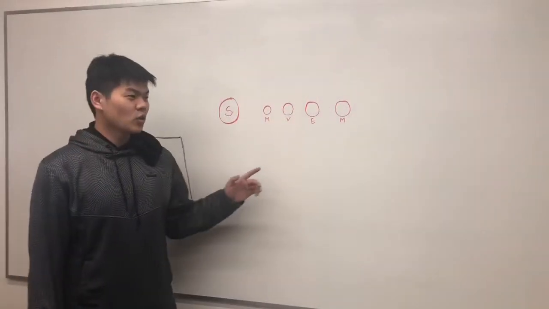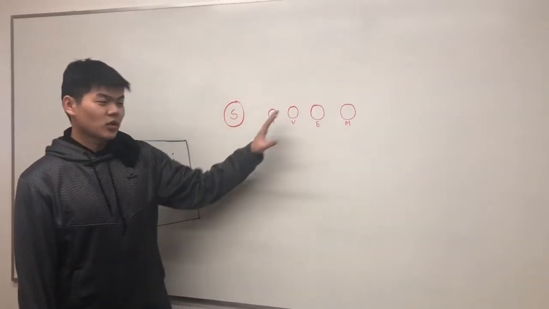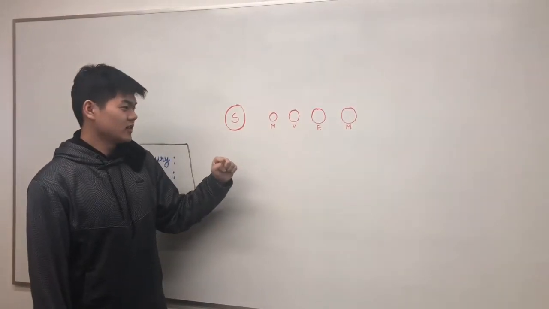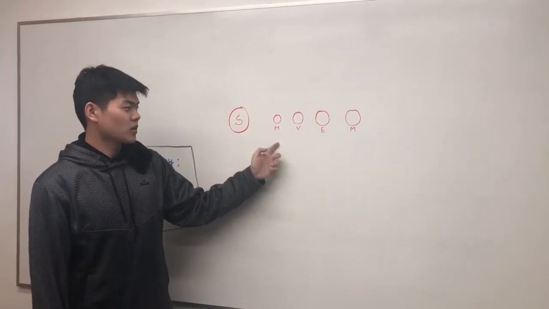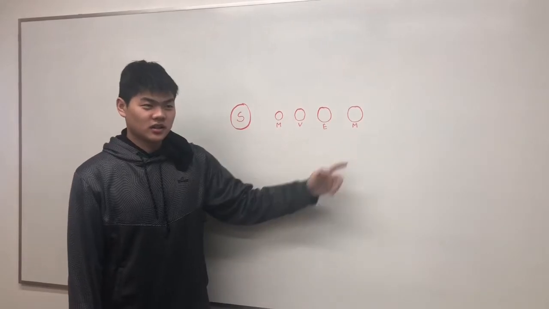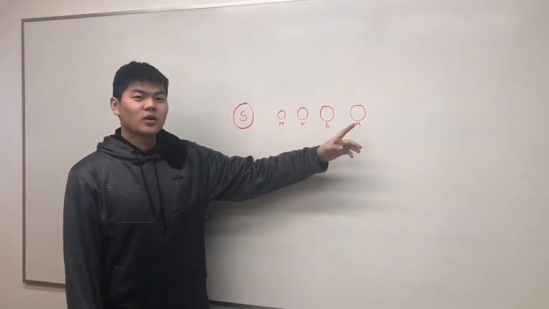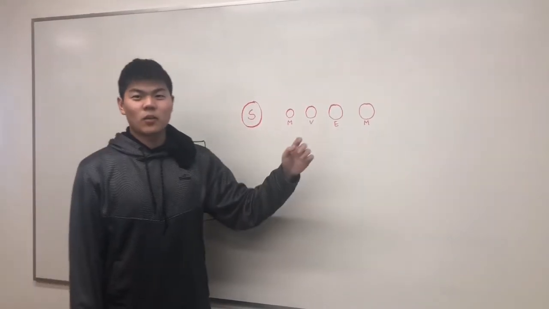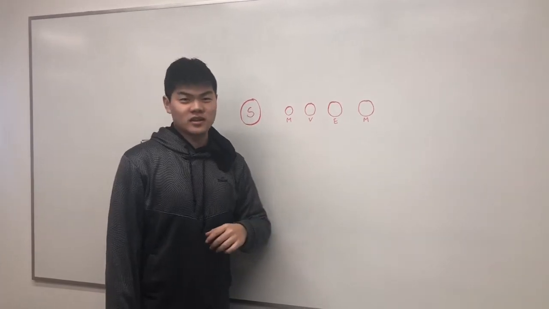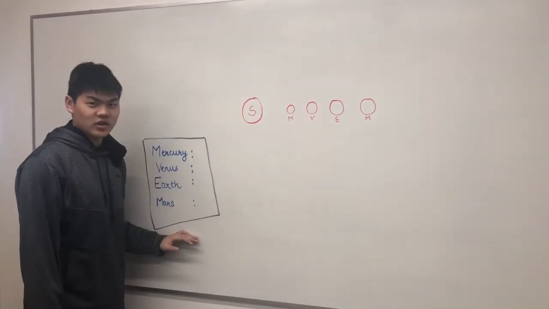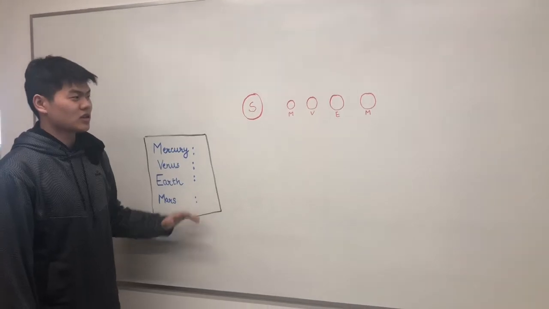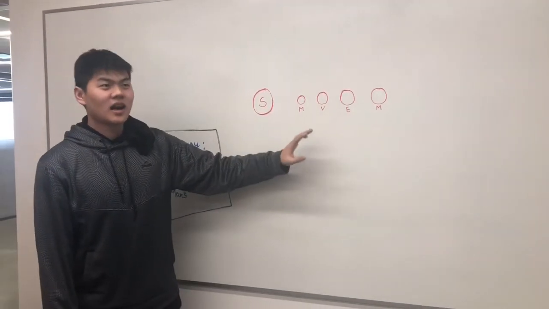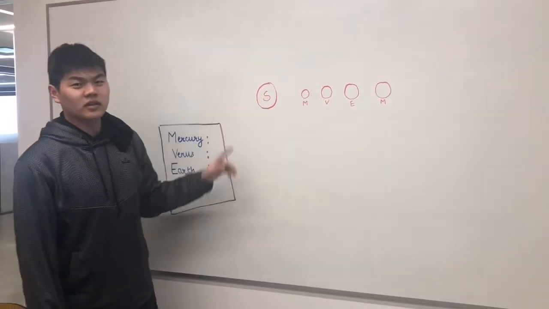So what we did in the normal project is we create a solar system right here, and there's the Sun and Mercury, Venus, Earth, and Mars. They kind of do rounds around the Sun. But what we add to this program is a specific area showing how many rounds each planet has done revolving around the Sun.